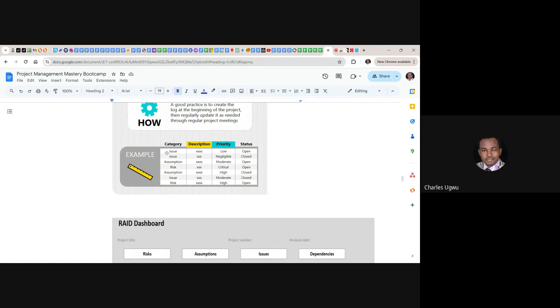So whenever you capture any situation, you must define it by capturing it under a category. It must be categorized, whether it's an issue, an assumption, or a risk, and whichever category it is, you must describe the type of RAID item you captured, prioritize it, and leave it open or closed depending on the status. You must identify the status of that particular situation.